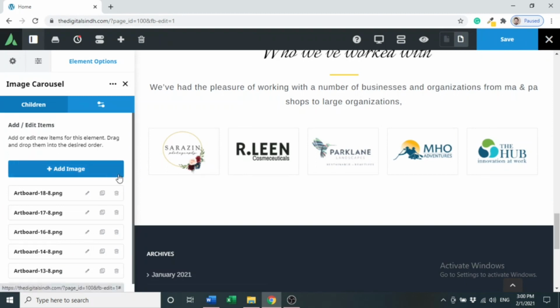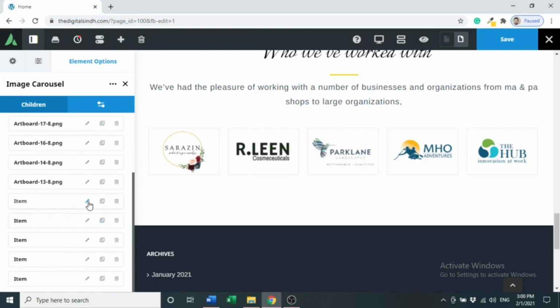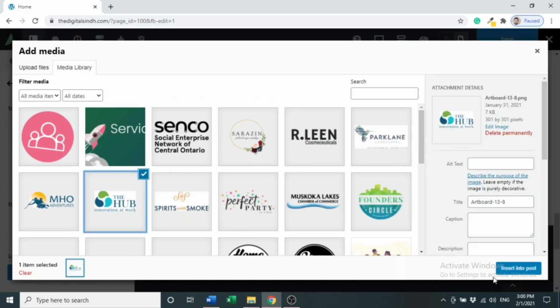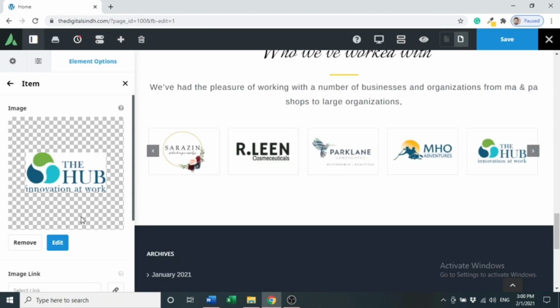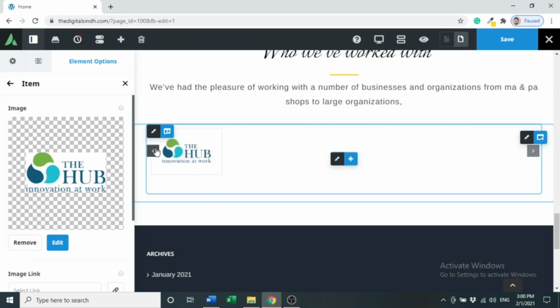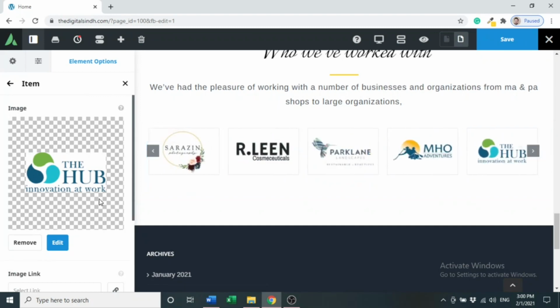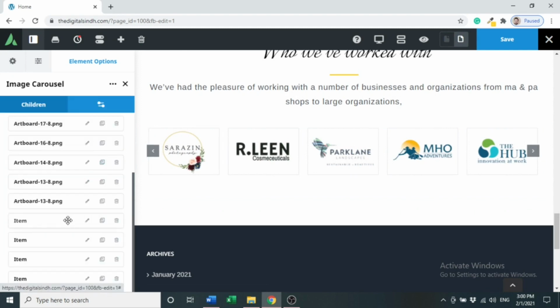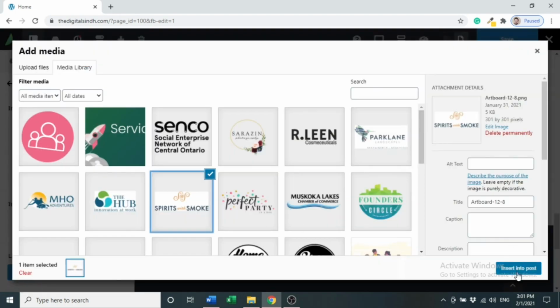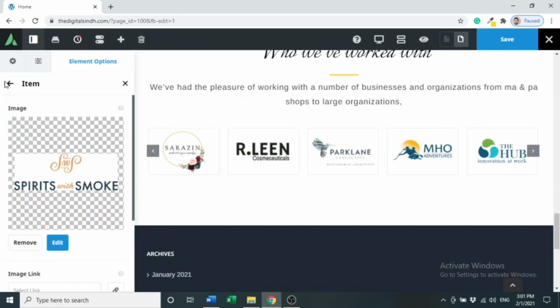So add another one. As you can see, carousel is made. We can use this one to make it forward or backward, and let's add other images quickly to save time.